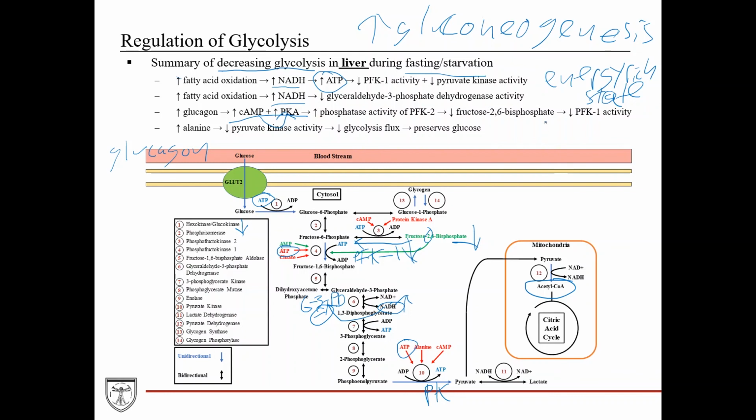And then the other thing going on here is in the muscle, you're breaking down alanine, releasing it into the blood, and then alanine's making its way into the liver. And remember, alanine's being used in the state of fasting in the liver to synthesize pyruvate. The reason why you want to synthesize pyruvate is because that's the starting point of gluconeogenesis, which is the synthesis of glucose. You're synthesizing glucose from pyruvate. In turn, by increasing your levels of alanine, you inhibit pyruvate kinase. So you can see here, there's a few critical steps where you're really inhibiting glycolysis all along the way.